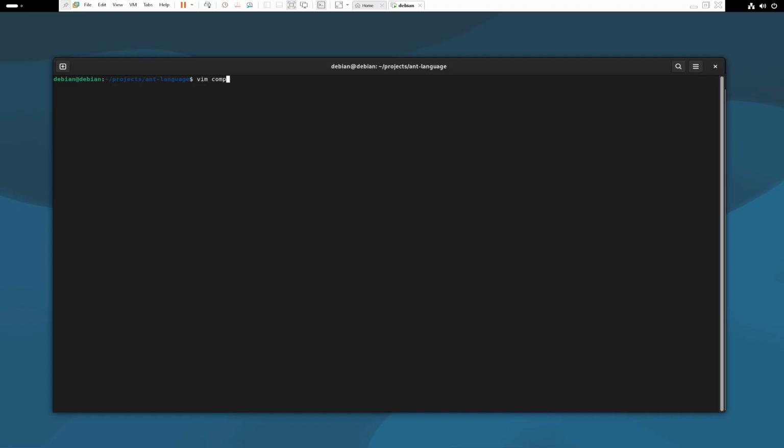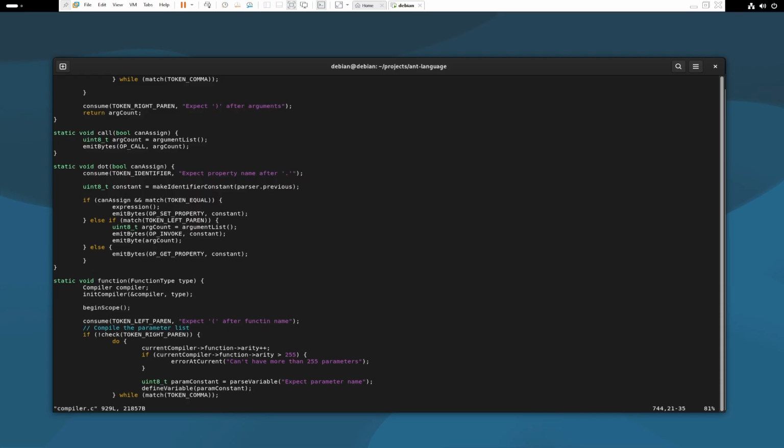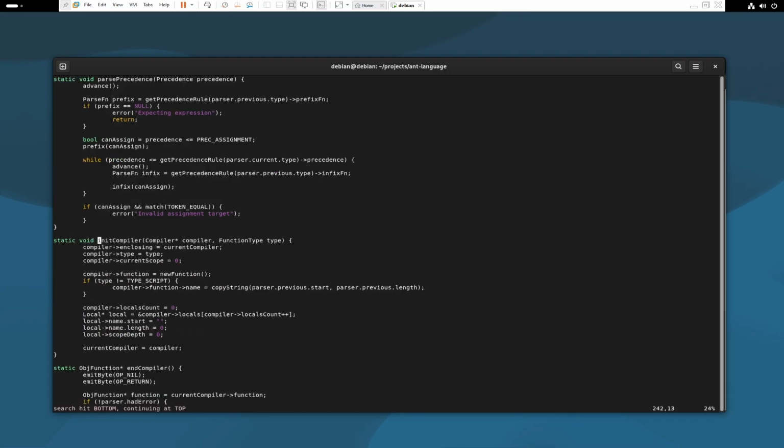So let's go to our compiler.c, and what we need to do is go to our initCompiler. Here, remember that we added this empty string for function calls, because we've developed the call frame. So the position 0 is reserved to the function name.